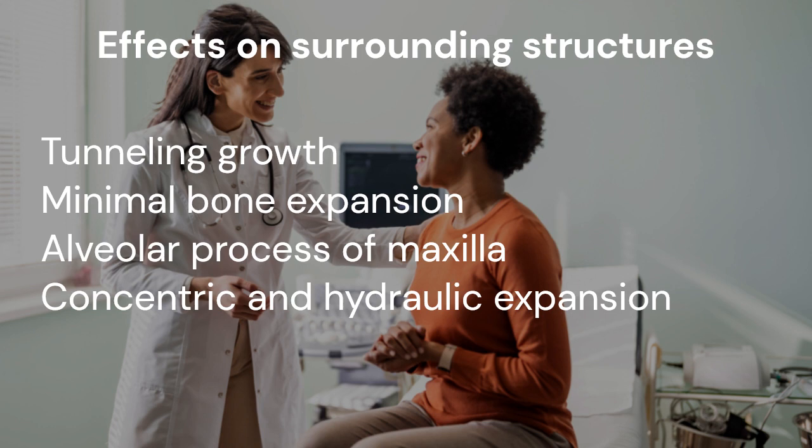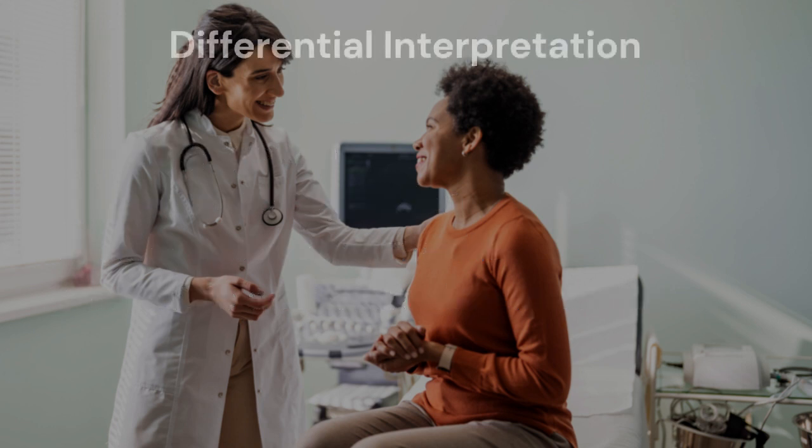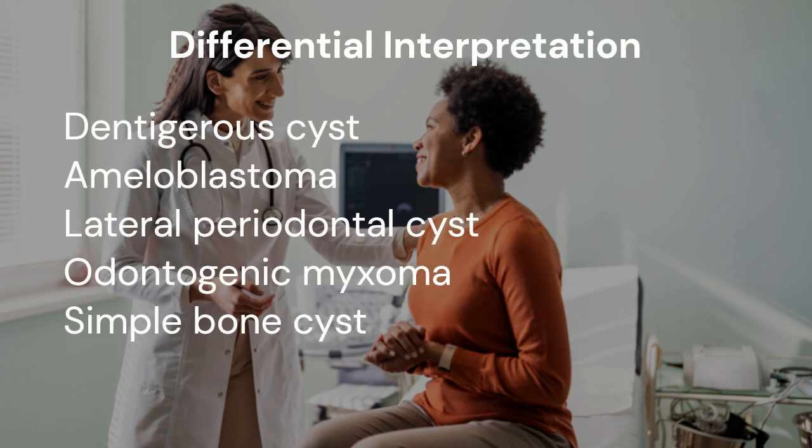OKCs occasionally displace teeth and resorb tooth roots, but to a lesser degree than dentigerous cysts. When an OKC develops in a pericoronal position, it may be indistinguishable from a dentigerous cyst. The lesion is likely to be an OKC if the cyst periphery is associated with the tooth at a point apical or coronal to the cement enamel junction, or if little or no expansion of the bone has occurred. The scalloped margin or a multilocular appearance of an OKC may resemble an ameloblastoma, but the latter has a greater propensity to expand bone. Occasionally, large lateral periodontal cysts, especially in the maxilla, have a growth pattern similar to that of an OKC with minimal bone expansion.